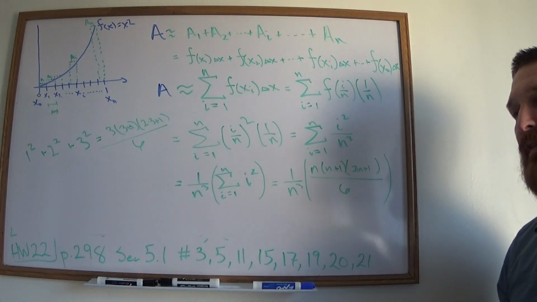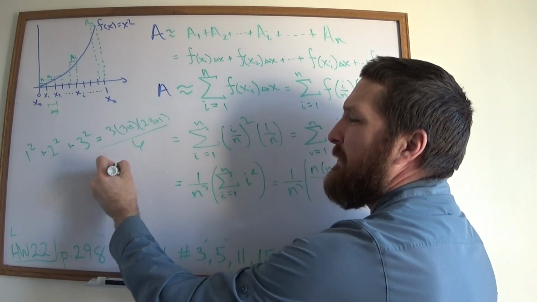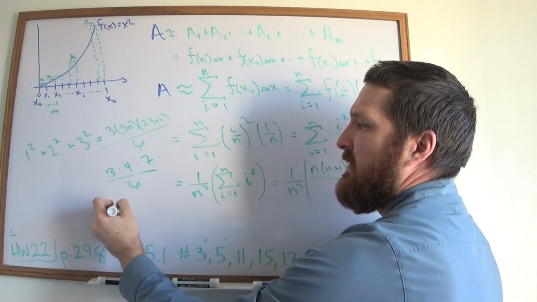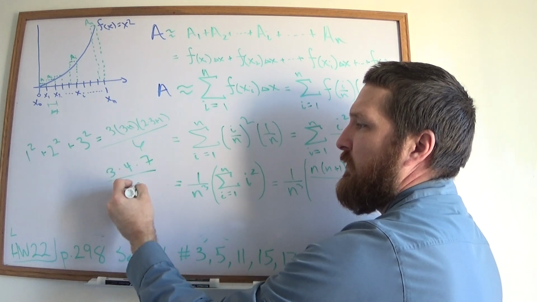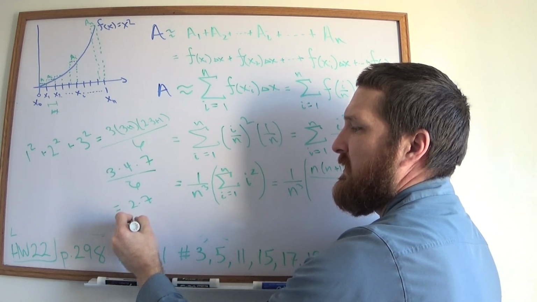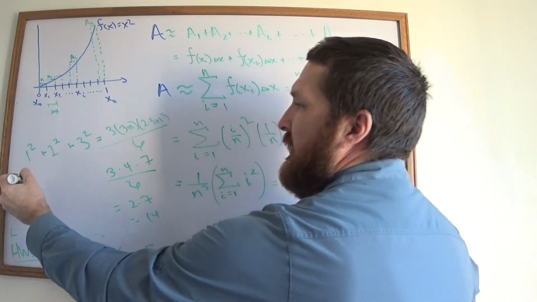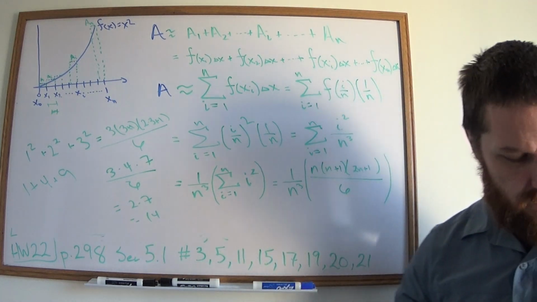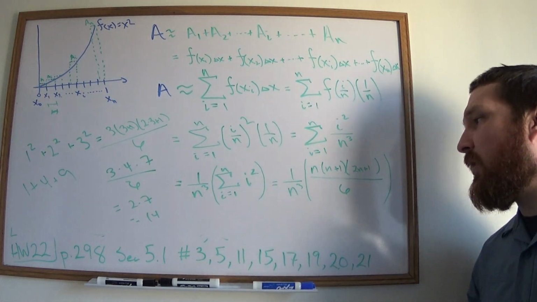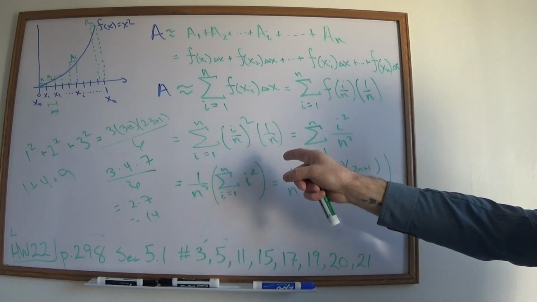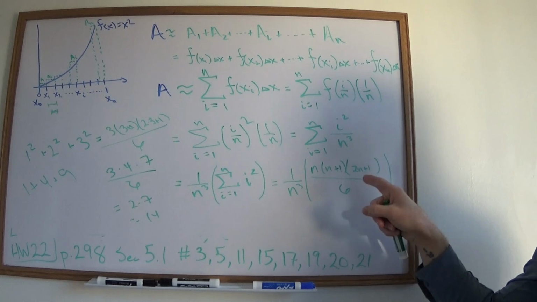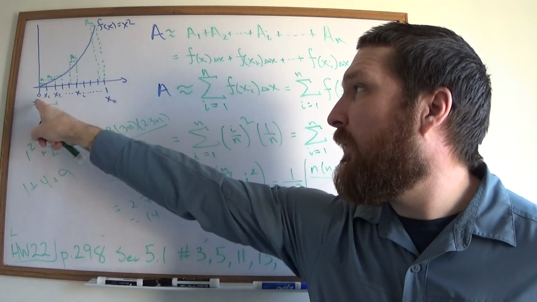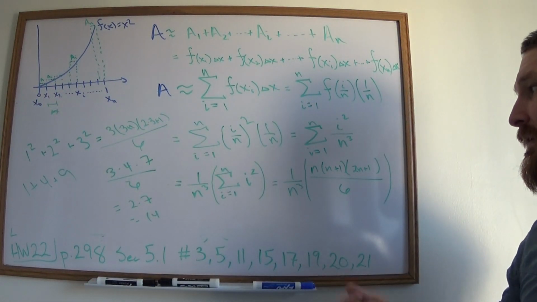And I know that you guys proved it last year. Let's check, I'm curious. 3 times 4 times 6 plus 1 is 7 over 6 is 3 and the 2, so 2 times 7 is 14. That's 1 plus 4 plus 9. Yep, it's 14. Doesn't prove it, but okay. So that formula works no matter what n is. I could have done a 4, right? When I chopped it into 4 and we got the right-hand endpoint.